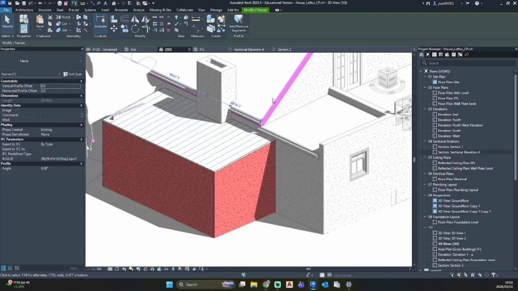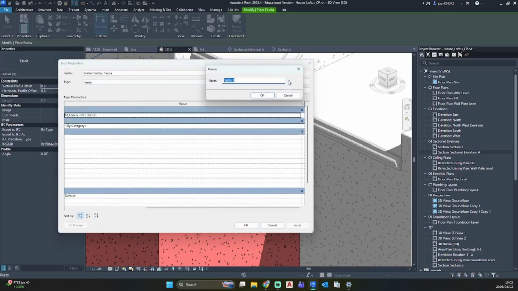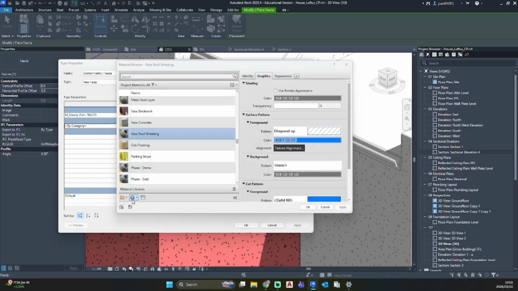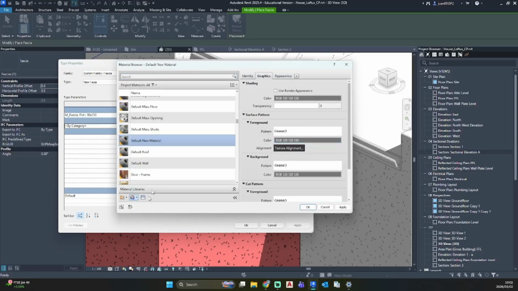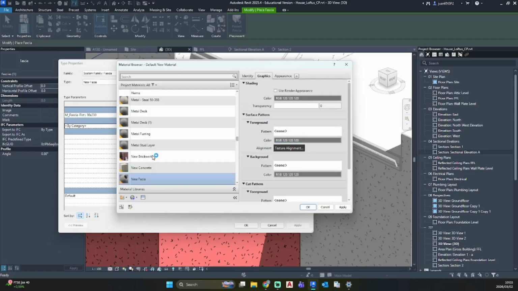and now we need to duplicate for the same fascia according to the Homeowners Association. Let's go create similar, and I'm just going to go edit type, duplicate, call it new fascia. And I'm going to add a material. Let's create new material again, and double right click, rename new fascia.